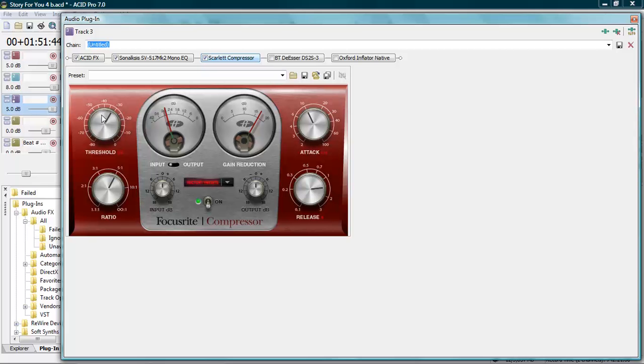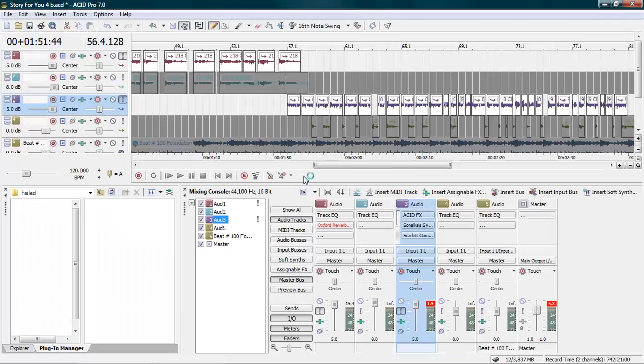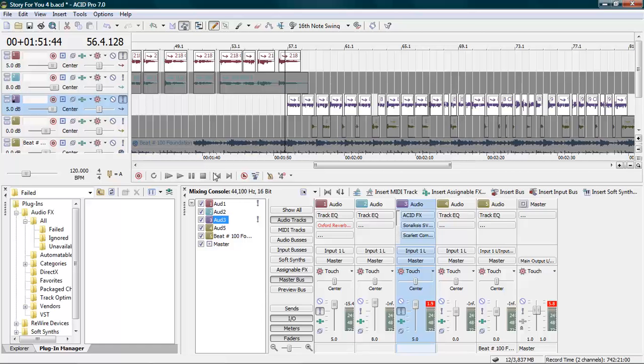And I have it at a 33 threshold because that's where I can start to hear the difference, and I can hear my highest peak levels being lowered at 33 decibels, because I record kind of low.